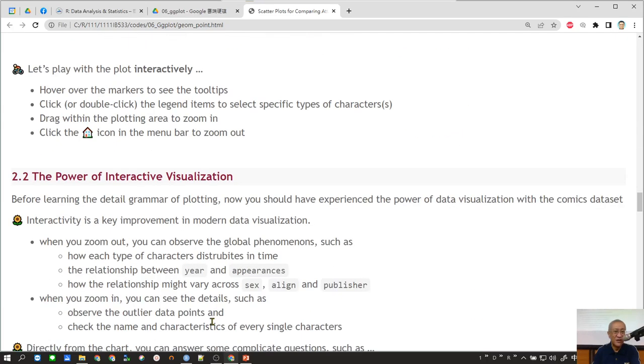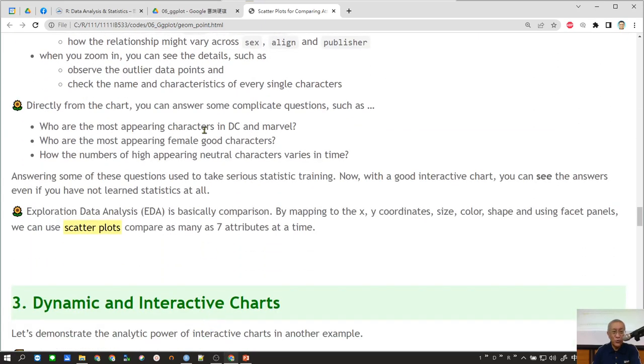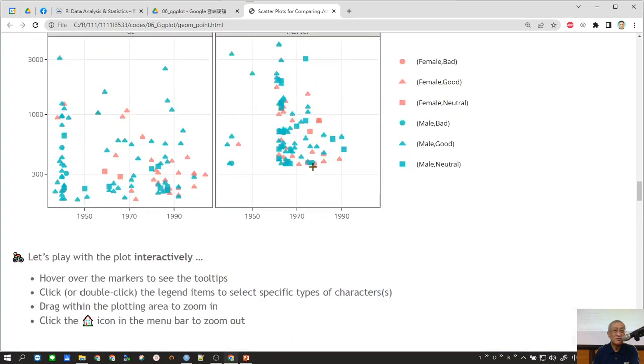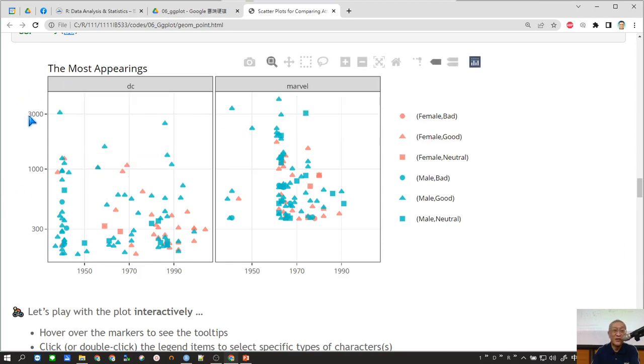For example, we can very easily answer this question, right? Who is the most appearing character in DC and Marvel? It's quite easy, right? Most appearance, so we are looking for the highest point.